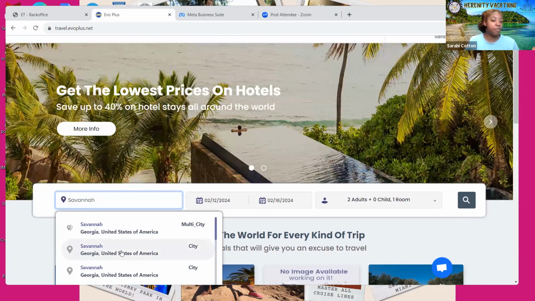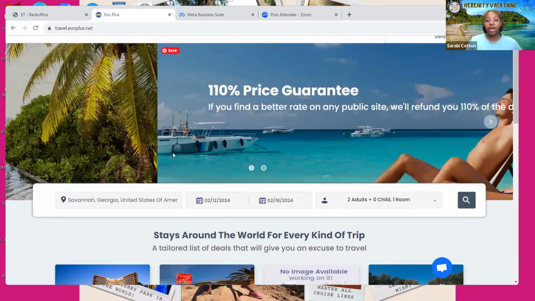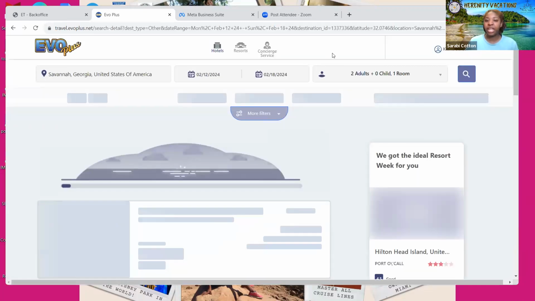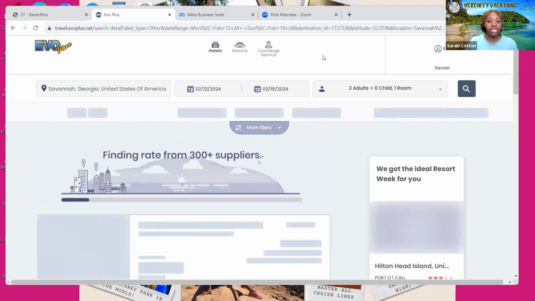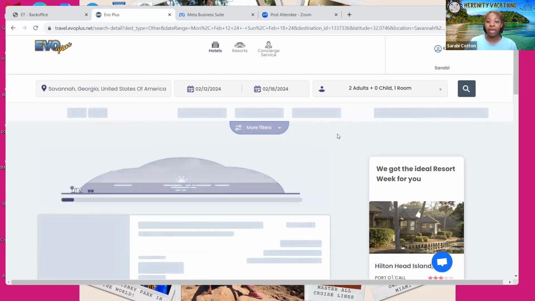And I did do a little bit of research earlier when I was trying to do this live. So I already know which resort and hotel I'm going to pick. But they make the search process pretty easy. All right, so I have this on here, not looking through 95 hotels. So I'm going to change my star rating, right? Because we are talking luxury, right? So I'm going to do 4 as my minimum and above.